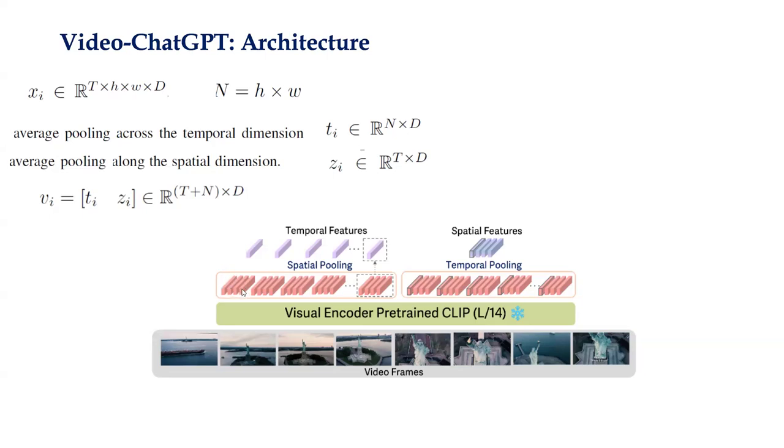So this is frame one, frame two, frame three, frame four. What we are doing here, we take all the tokens and average them. In this one, we had N tokens in every frame, each a D-dimensional vector. We average them, we get one token of D-dimensional vector. So that represents that frame. Within each frame, one token, then we get one token from here, one from here, one from here. So if we have T frames, then we will get T tokens. Just look at the notation, I think that will help you. So that's the way you capture this representation of T plus N tokens that represent that clip. It has a spatial feature and a temporal feature.